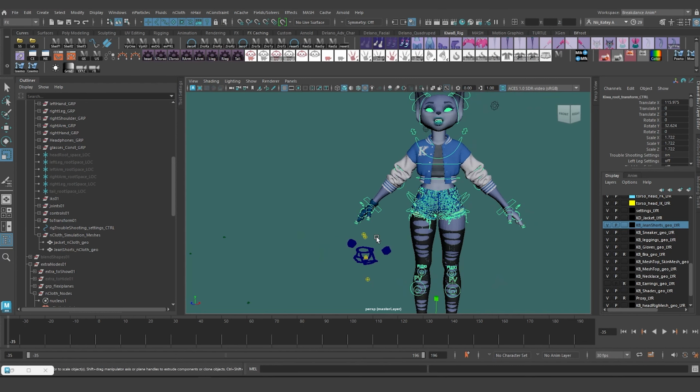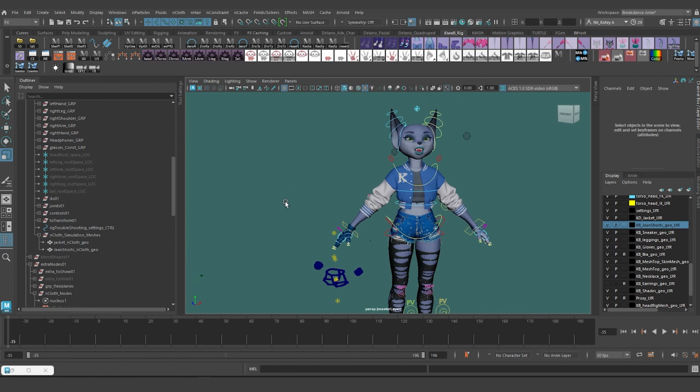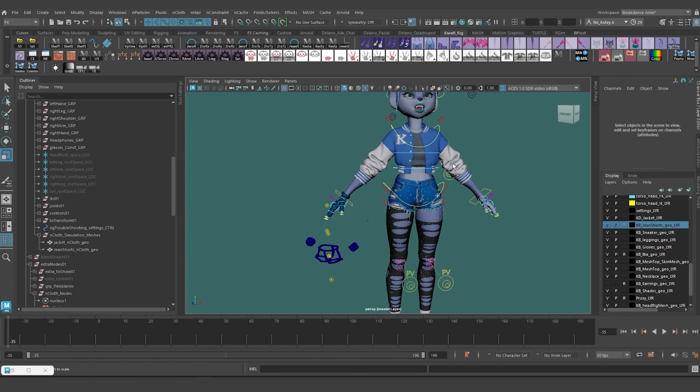Now, if everything is working correctly, if all my organization is correct, when I hit play, they should simulate and all these point to surface constraints should snap to locations. So I'm going to hit play to test it. First, I'll do a save. Hit play. And there they are. They just snapped to location.